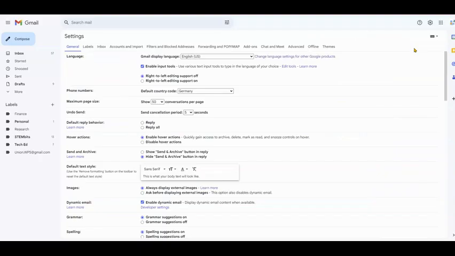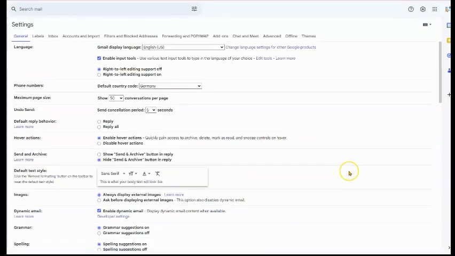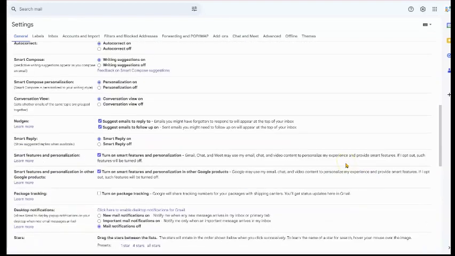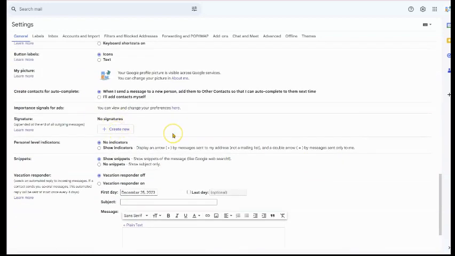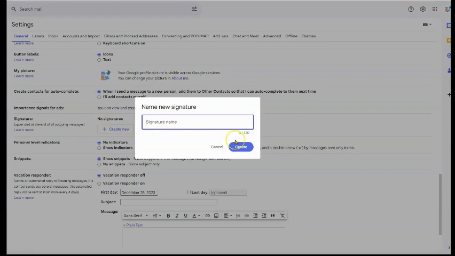Okay, so the next step I'm going to do is actually add it into my email account. So I'm going to use Gmail. I have directions actually in my blog on how to do it in Outlook. Every email service is going to be pretty similar. So I'm in settings. I'm going to go down to where I have signatures. Right, and it's right here. And I don't have any signatures right now, so I'm going to create a new one. Create new. Give it a name.